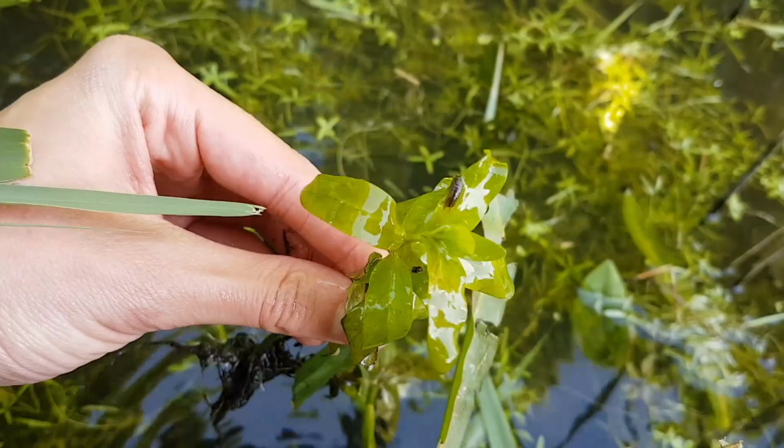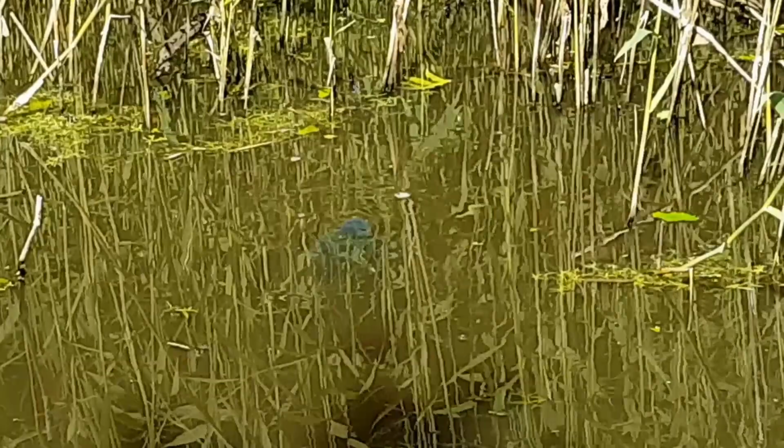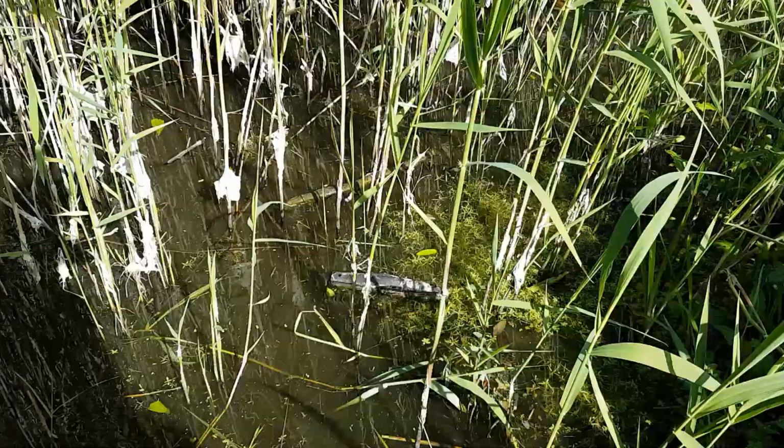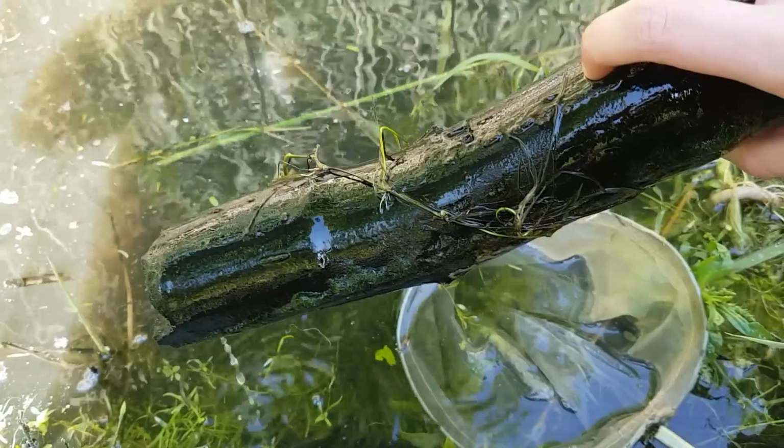Wow, look at that, a little isopod. There's even a carp swimming here. I wonder how it got here. I'm going to try to catch this piece of wood. There we go. Whoops. That's a really nice piece.